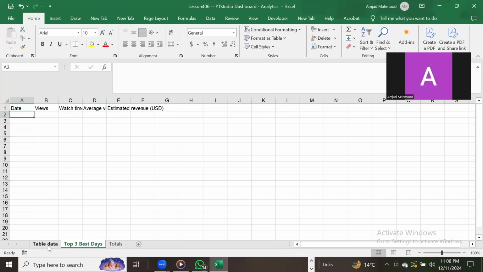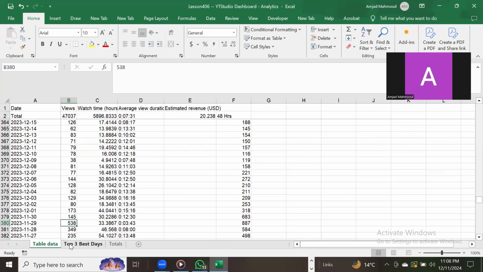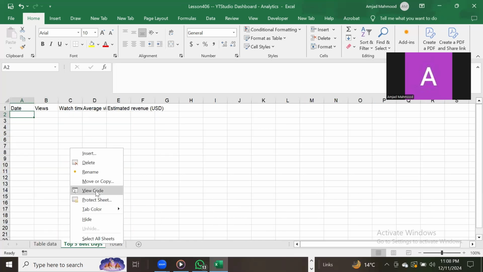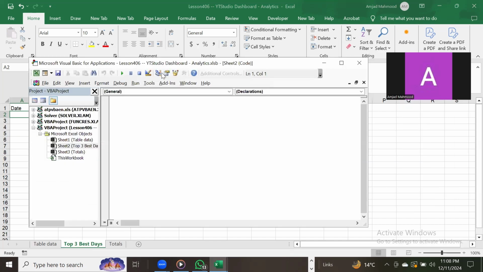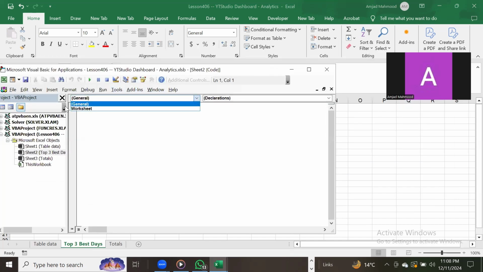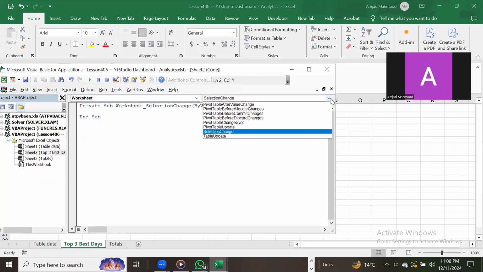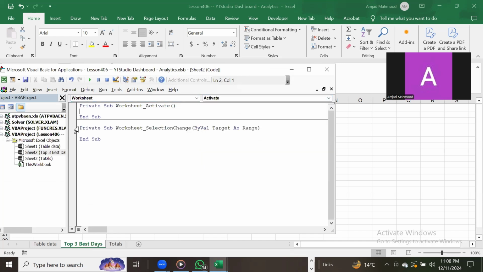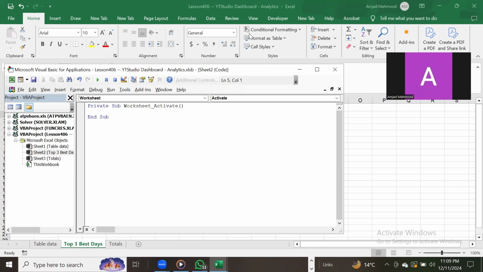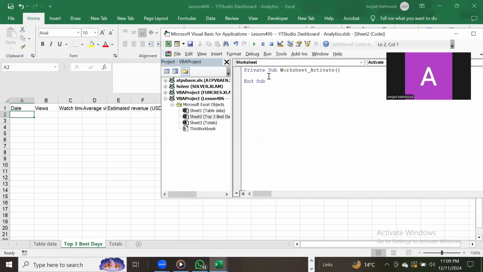So the first thing is that as soon as we enter here, we have to go to the view code of this sheet and write here. We will take a worksheet event, on activate. As soon as this is activated, what should be done? If there is anything written, it should be removed, right?